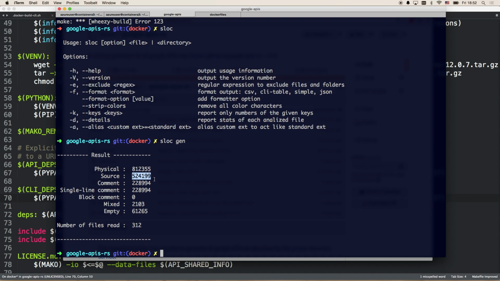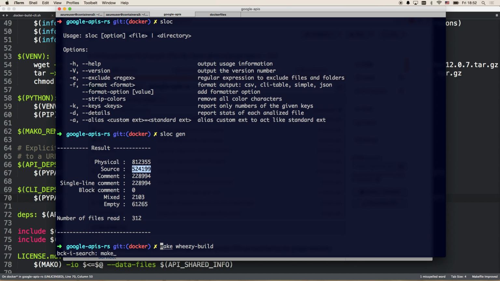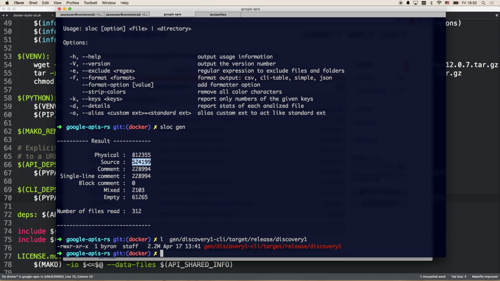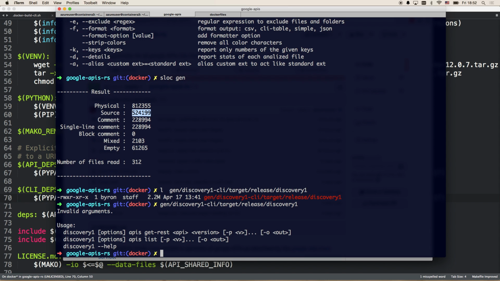So what you can do now is basically make an API that you like. Actually, I've compiled this already to get a binary here. In this case, for the discovery API, that is 2.2 megabyte. It's standalone. It contains everything it needs, and you can just run it and have a, in this case, very small command that you can execute. But this obviously will only run on OS X because I compiled it here.